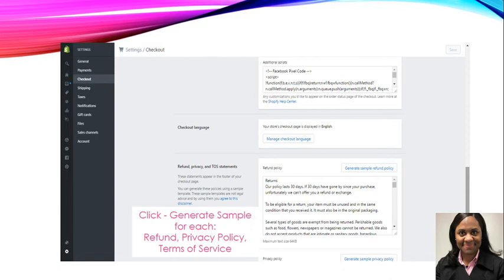I believe I have a video regarding how to install the pixel, so I didn't want to go into more detail about that. But as you can see, this is where, like, Google Analytics, the script would go in this box here. But please do not get hung up on this. This is not necessary for you to move forward. It is great to have it on your store, but don't get hung up on it, because you will have to figure out how to do this out of Facebook, right? Or Google Analytics or any other platform that you use in the analytics. So don't get so hung up on this.